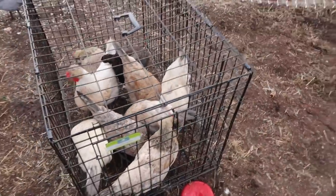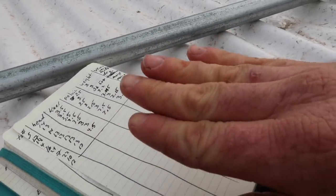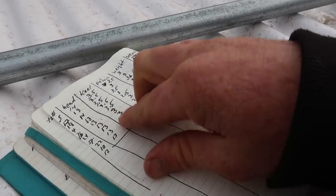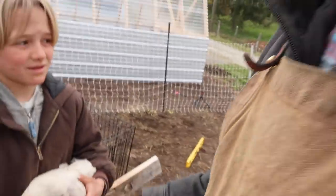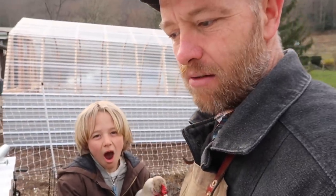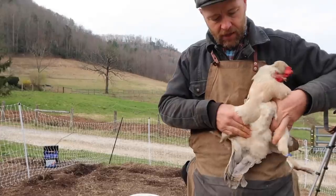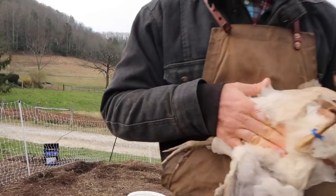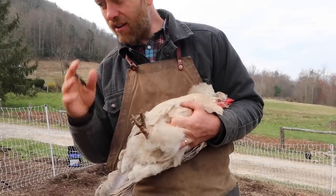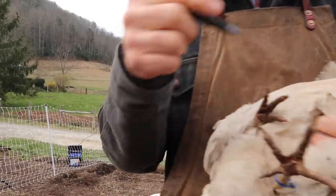We just nailed a beauty — number 22 — and it made me realize why we're doing this. Her keel bone: I could put more than four fingers in there. Nobody's even touched that. There's an outstanding bird here — three and a half between the pelvic bones and a heavy girl too, not the heaviest but the second heaviest. Then you hit a winner like that and you get excited and you're like, okay, that's why I'm doing this.